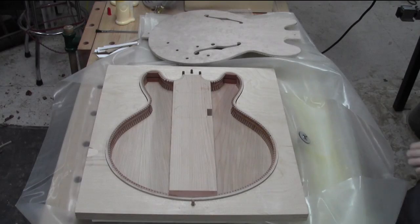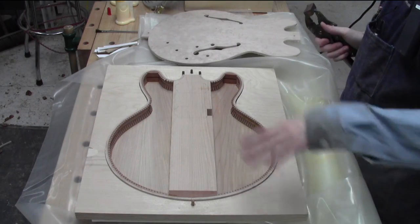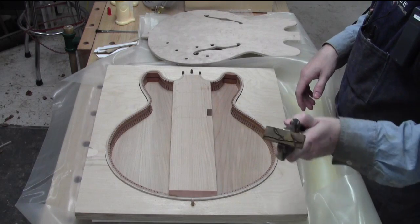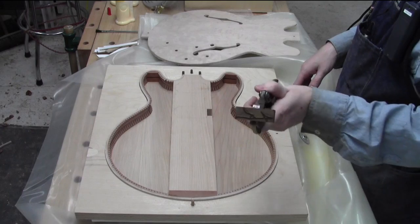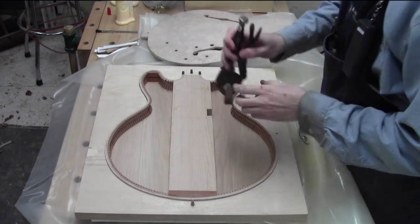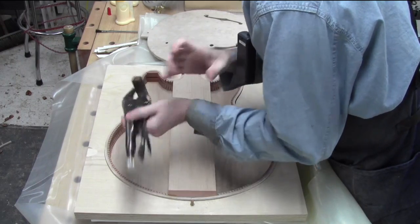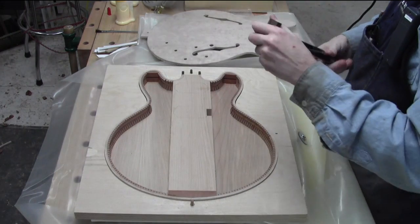Okay, one thing I want to do before I throw this thing into a box and close everything off is I need to get my name in there. I need to brand it. So I've got my branding iron here. I'm going to go heat it up, and we're going to put it marked out a little bit where the F-hole is, and I'm just going to very carefully turn it the other way, though. I'm going to spin this around so I don't get that messed up.